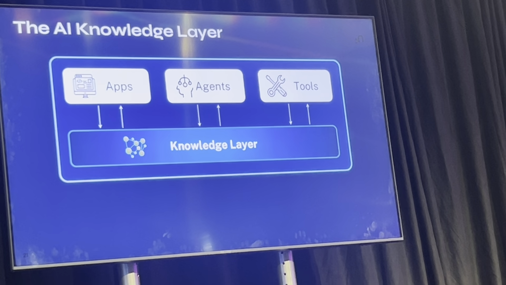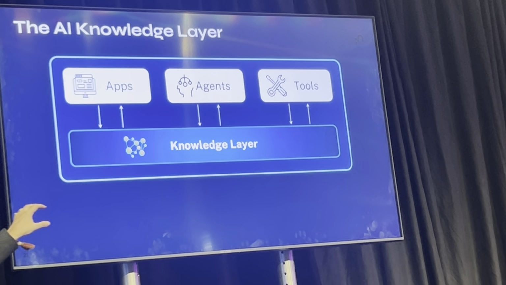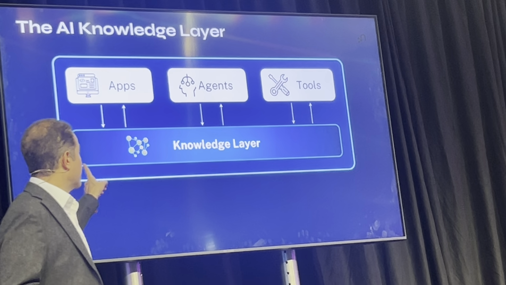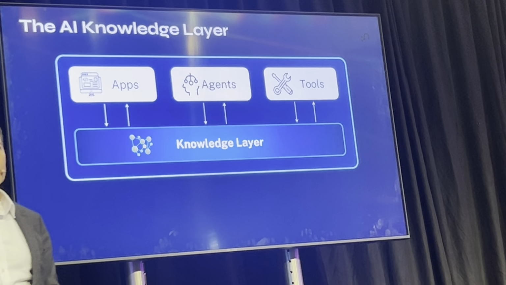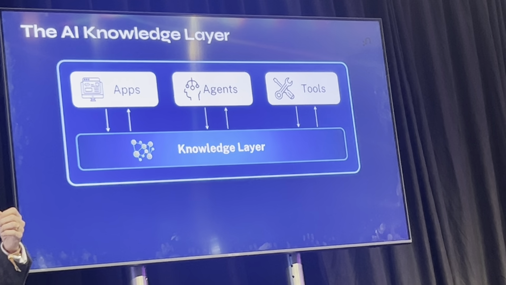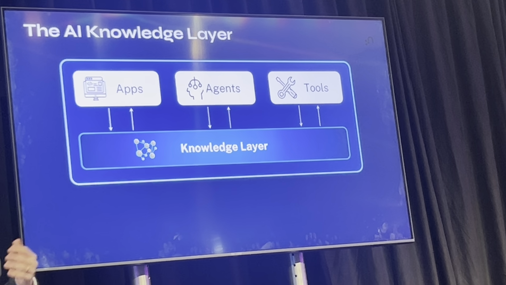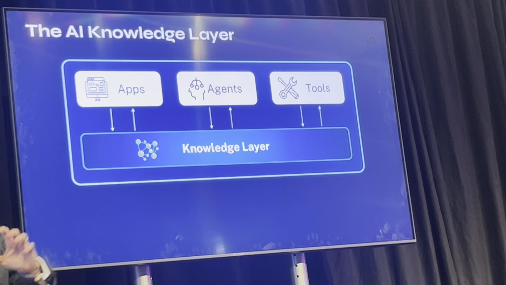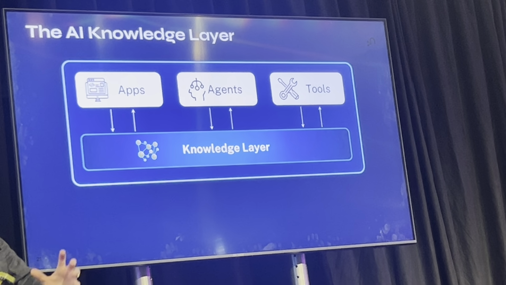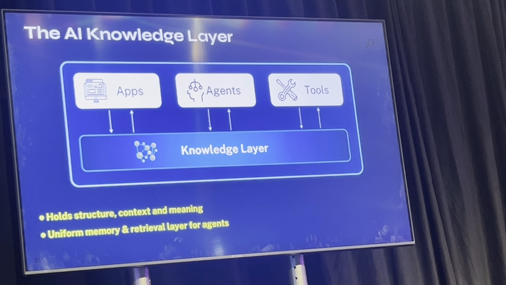So you end up with a lot of architectures looking like this, with apps, agents, and tools all accessing a knowledge layer. One of the things I talked about yesterday was how, if you don't have one single point of reference for knowledge for all of your agents, you will end up with your agents each coming up with different answers. It's like the metaphor of the blind man and the elephant, where one touches the trunk and says this thing's like a snake, another touches the tail and says it's like a broom, and another touches the leg and says it's like a tree trunk. You don't want that with your agents. You want them to have a coherent view.